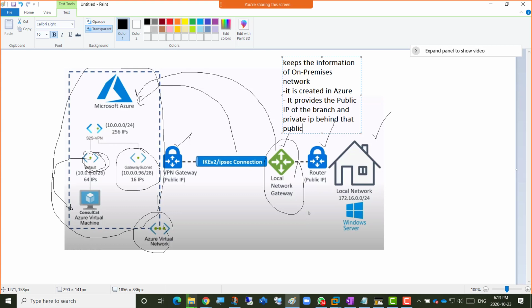This means that you have to define that range in the local network gateway. So the local network gateway will keep the information of the public IP of your branch and the private IP. That's one thing that the local network gateway does, and we're going to define that.